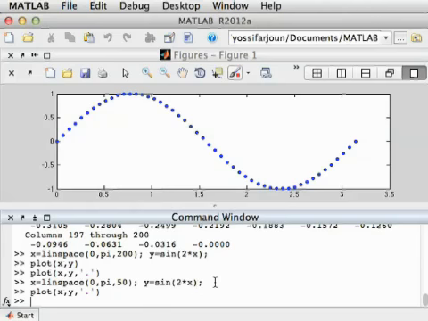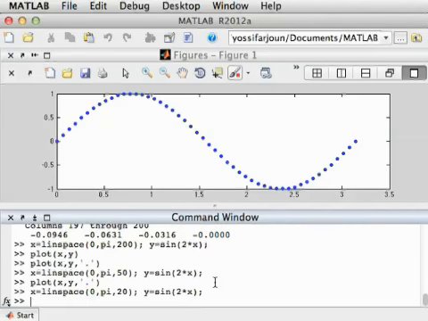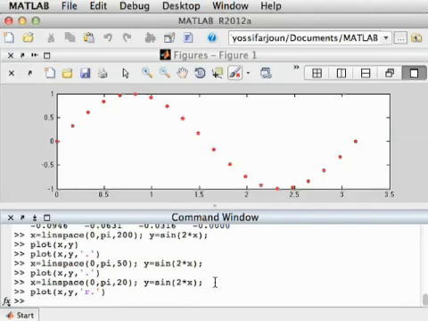But here's a faster way to get to that 50. Again, x up. Now I want to get to the 50, so instead of moving with the left arrow, I will move with control left. And that moves one word at a time. In this case, it's not a big difference, but sometimes it can be. See, it skips the whole word. It's skipping pi, it's skipping linspace, it's skipping the whole 50. Let me put a 20 here. Okay. And now I want to plot red points.